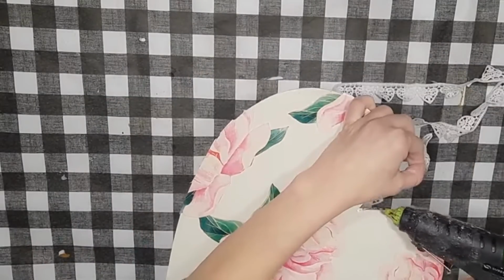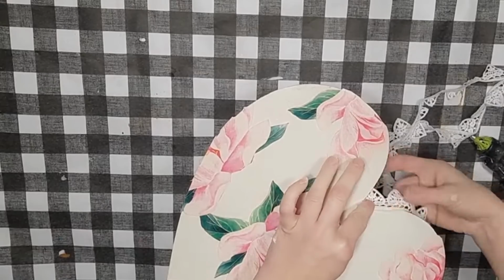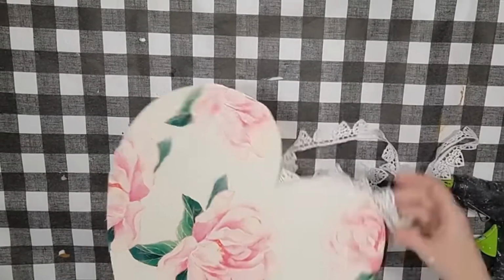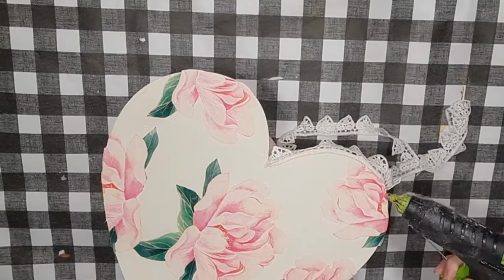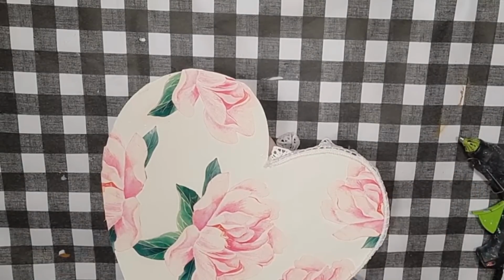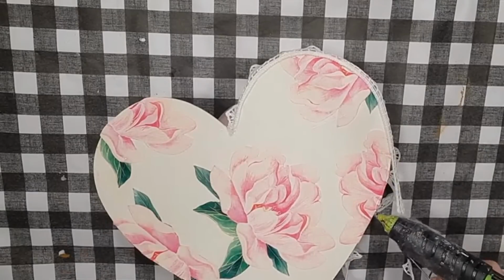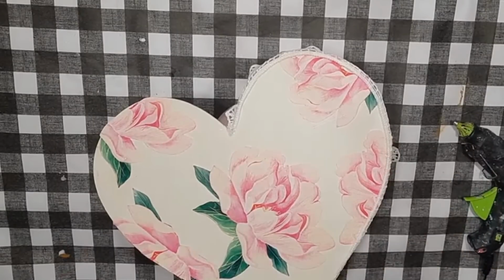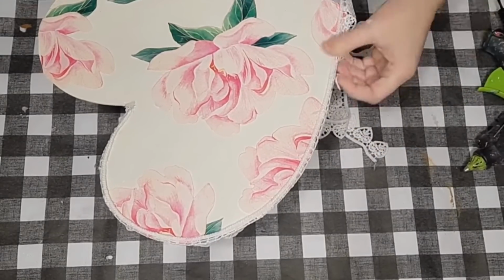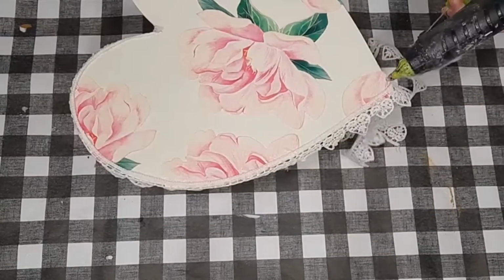I'm also taking this heart lace ribbon from the Dollar Tree, and I'm going to put it all around this wooden heart using tiny dabs of hot glue and pressing my ribbon down. Now, you may want to use some finger protectors if you have sensitive fingers. I do not, so I am not using them, but Dollar Tree does sell some, and they also sell silicone spatulas that are perfect for crafting.